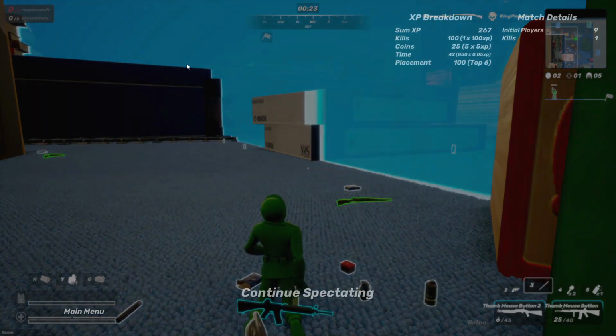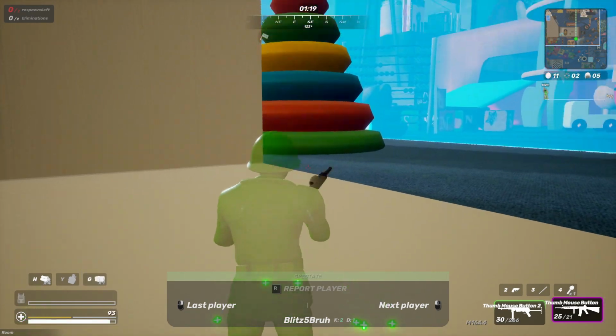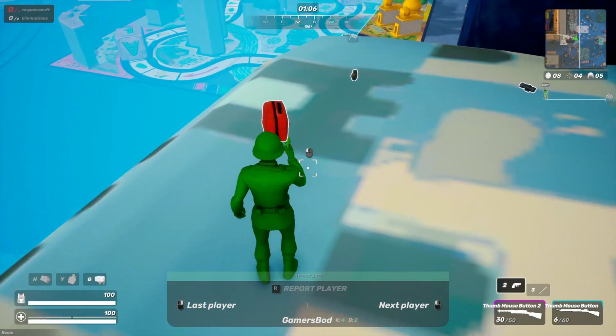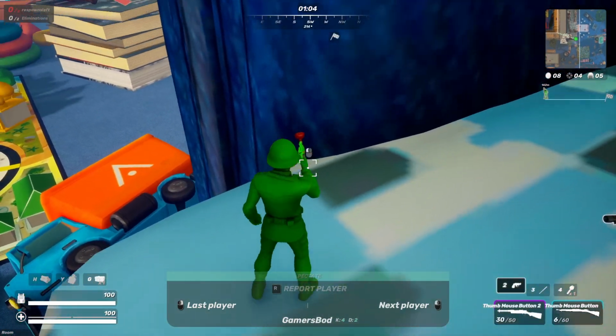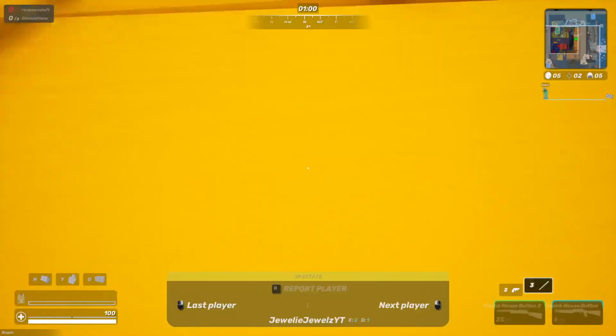Oh my god, bro. What a shot. One thing I did notice was there's a sniper glint, so you can actually see if people are sniping at you, which is pretty cool. Look at these guys finding medkits. What? Couldn't relate to that. Couldn't be me. Couldn't be me.